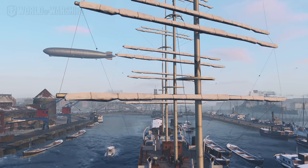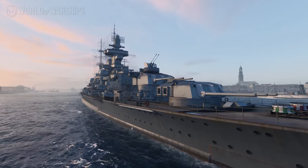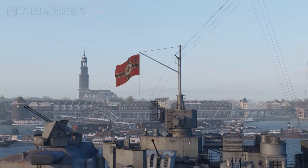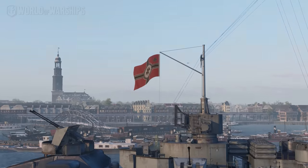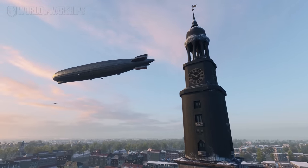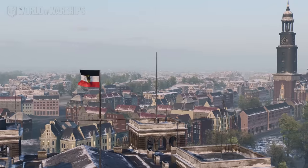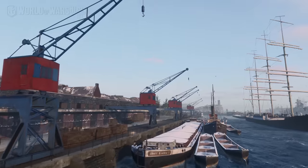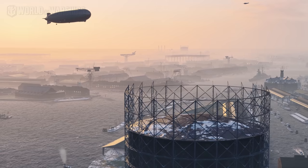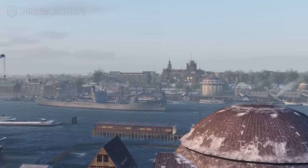Today's tour is going to pass through the port of Hamburg as it looked in the late 1920s and early 1930s. The main German seaport is located on the Elbe River, some 110 kilometers from the North Sea. One of the first cities to join the Hanseatic League, Hamburg became a prominent trading and cultural center of Central Europe, mainly thanks to its port. Its list of landmarks is both large and highly impressive.